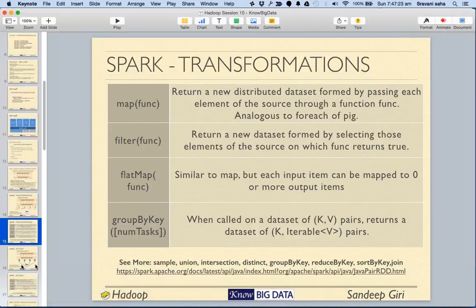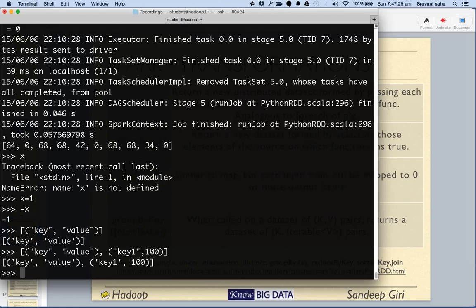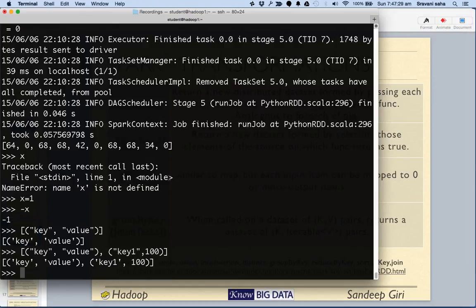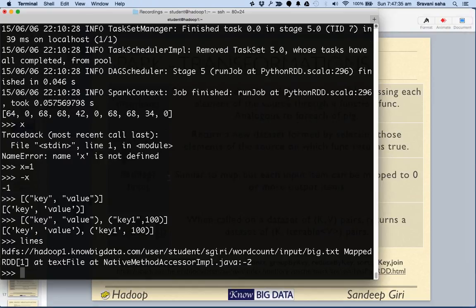So now let's go ahead and first try to run this. In our description, lines contains lines. Now we have to break down each line into words. Since each element needs to return multiple elements, what we need to do is this: lines contains an array of lines, and we want to break down each line into words.